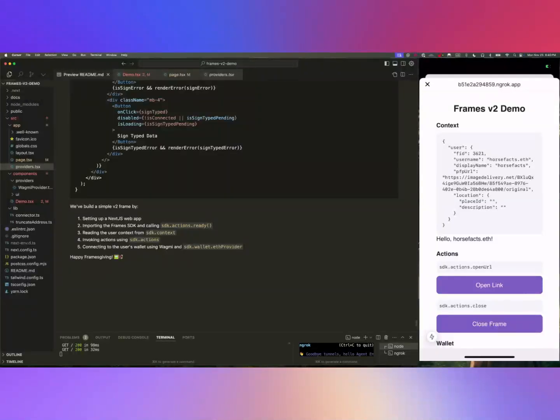Once you have that core of the application set up, import the Frames SDK, call ready once it's ready to display to the user. Within the context of that app, you can read user context and data from the SDK context. You can invoke actions and commands in the Farcaster app by calling sdk.actions, and you can connect up to the user's wallet using WAGMI and SDK wallet ETH provider.